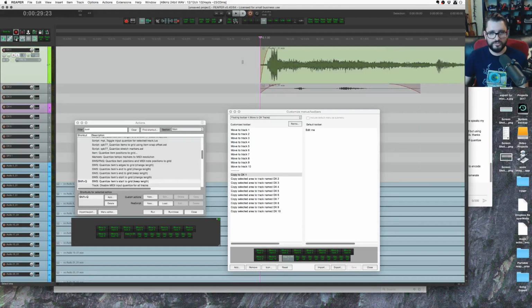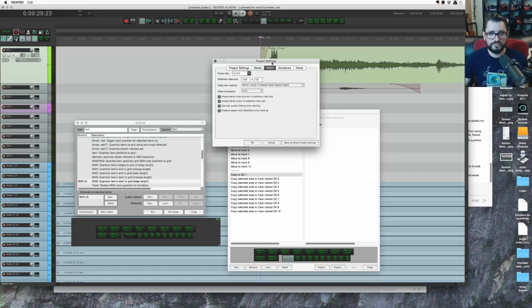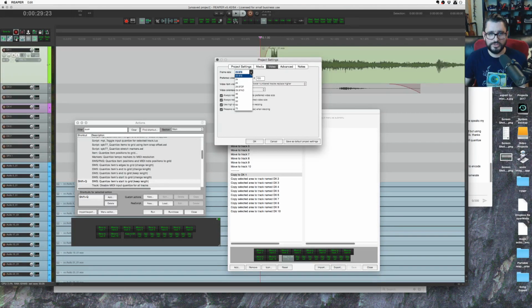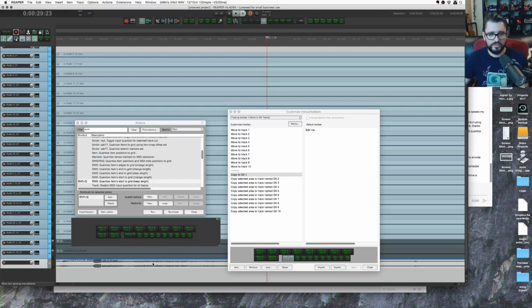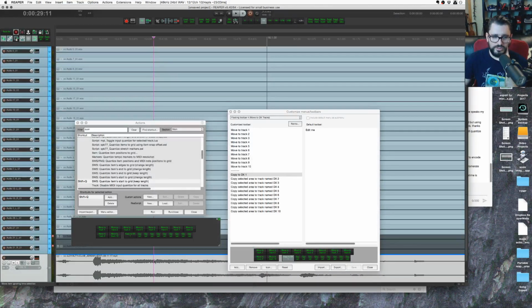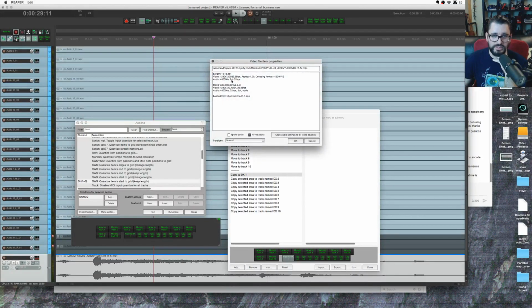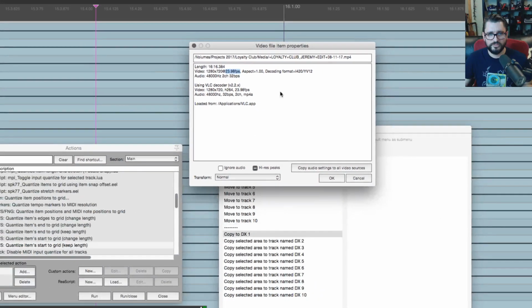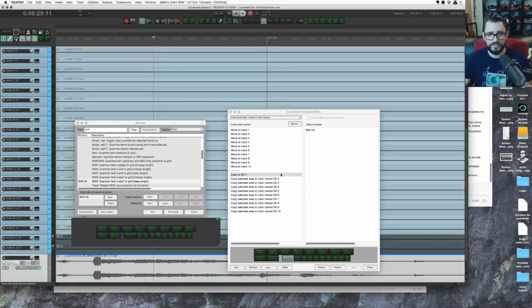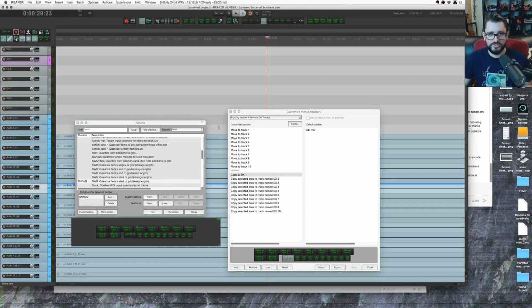Oh, yeah, you were mentioning the frame rate thing. Okay, so in project settings video, there's this frame rate option. You can type in anything, but you should match your video item. To check what you have from the video, right click on your video, go to source properties. Try not to misclick source properties. And then you can see it right here. So this is the video that I'm using. And then you want to export in the same format.